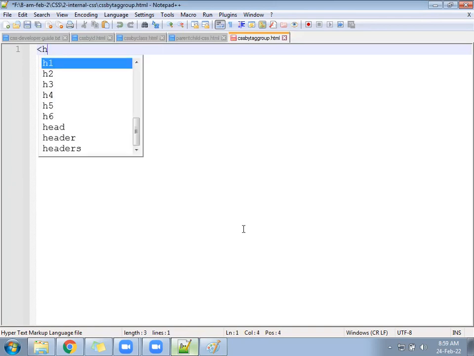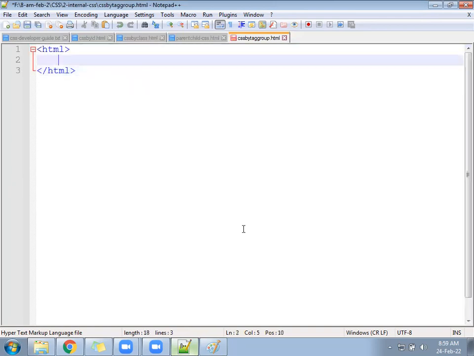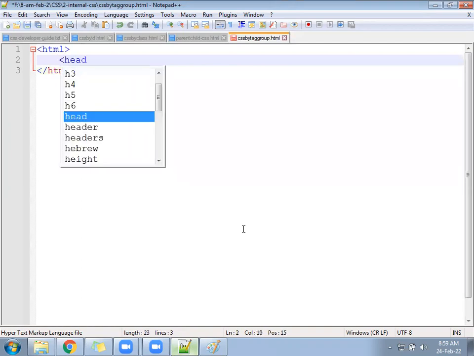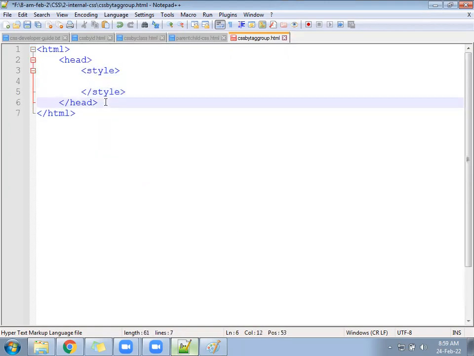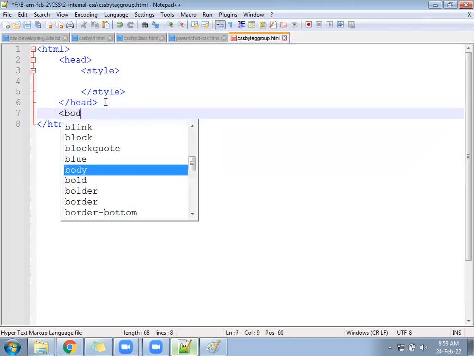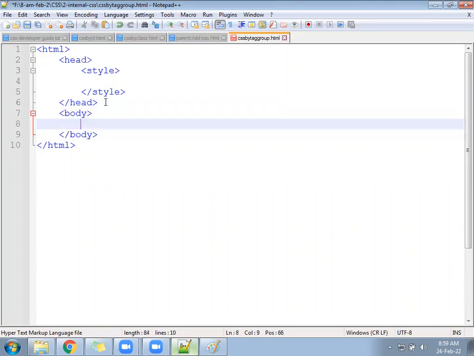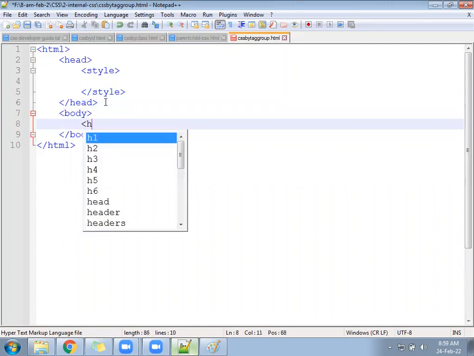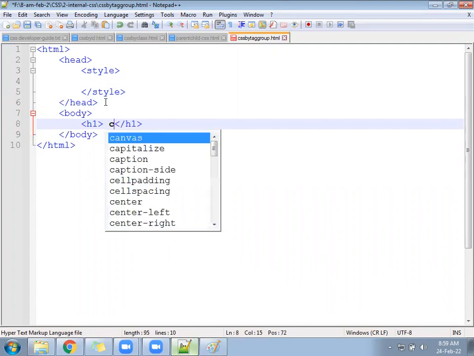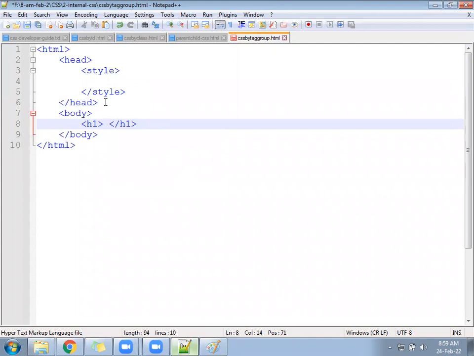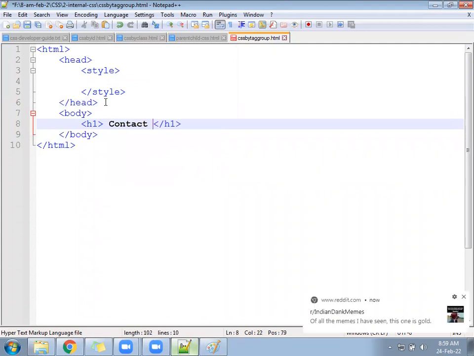CSS, HTML we can follow. Write the head tag. Follow style again. Now we will come down here and follow the body again. And suppose in the current page we have an h1 also, and the heading written is Contact Us.